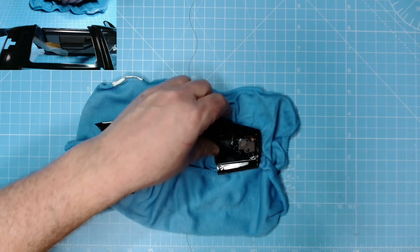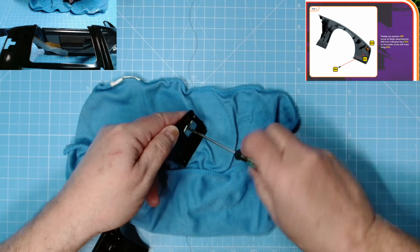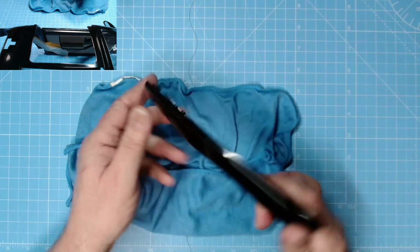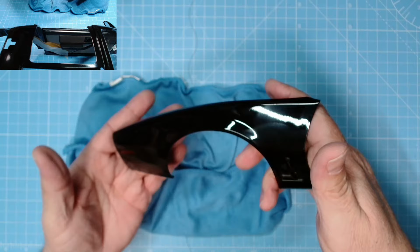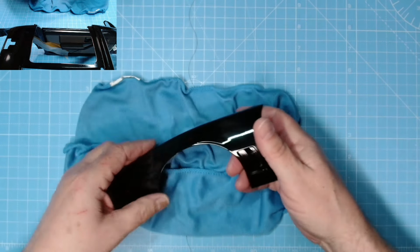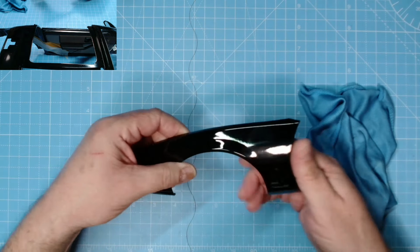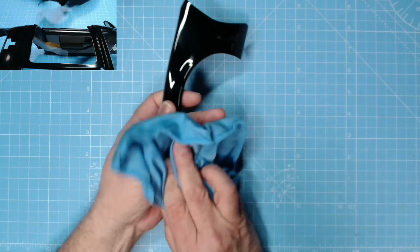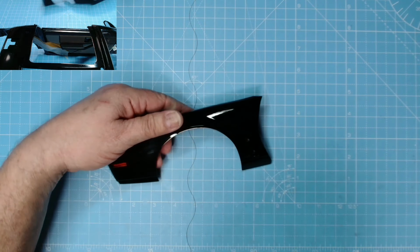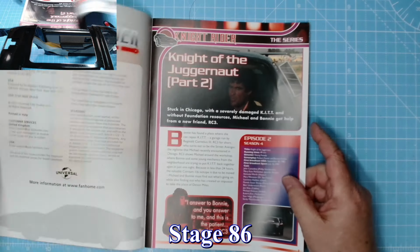And the paintwork is looking absolutely superb again. There we go, brilliant. Some mucky finger marks on it, but that'll polish up beautifully. No scratches, that's the main thing. Excellent stuff. Right, let's move on to the last issue, stage 86. Here we go, stage 86.